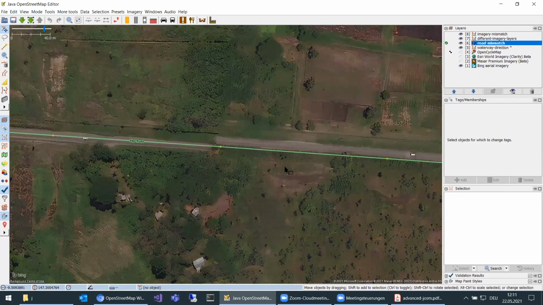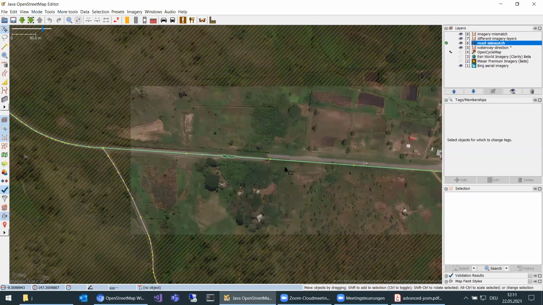And even when we are working on projects in the HOT Tasking Manager, there is typically not a single offset across the whole project. So that's one of the problems we will have to face, and I'm going to give you a feeling of the best strategies for dealing with all this.